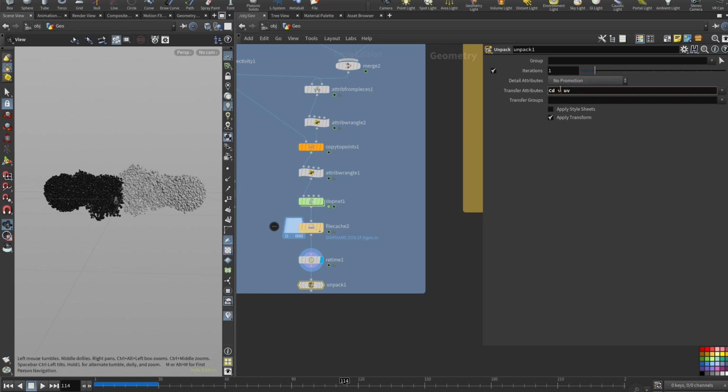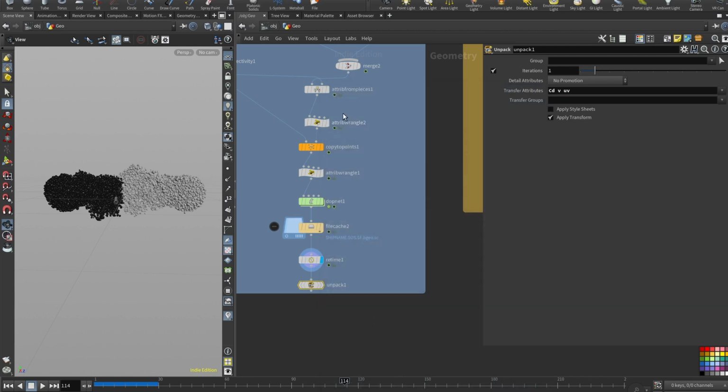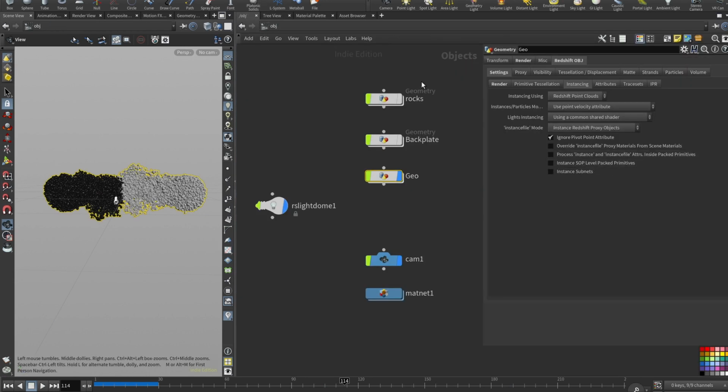We want to transfer velocity because our motion blur depends on velocity, and of course we want to transfer our UVs because we will be applying the materials, we need UVs. So here you can see that we have 11,000 packed geometry, so we will be using 11,000 instances if we go with this instance sub-level packed primitives.